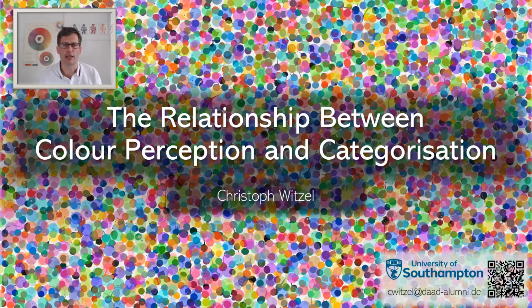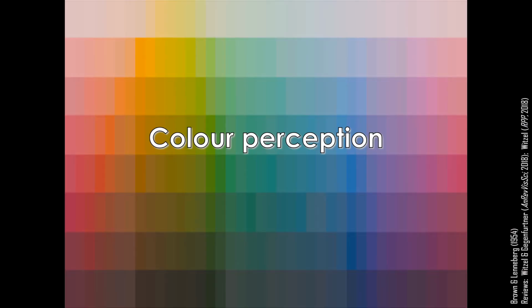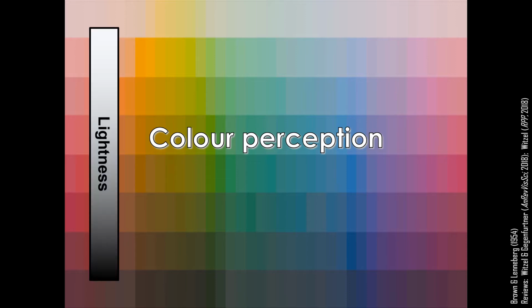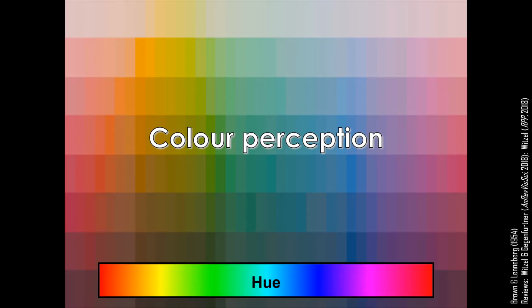we communicate about color. We are able to perceive millions of different colors along three perceptual dimensions: hue, lightness, and saturation. For example, the colors in the background here are ordered vertically according to their lightness, and horizontally according to their hue, which is their greenishness, bluishness, reddishness, and yellowishness. Saturation defines the amount of color or colorfulness of a particular color shade.